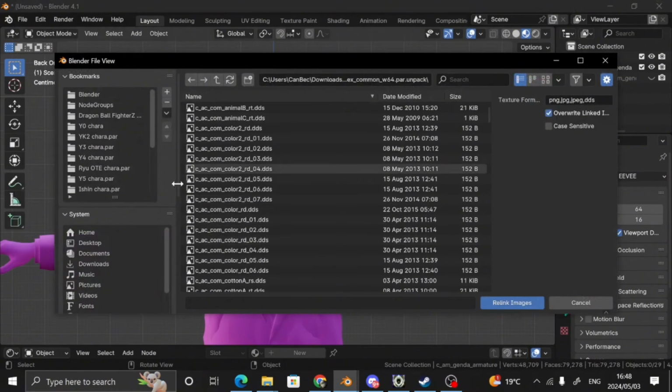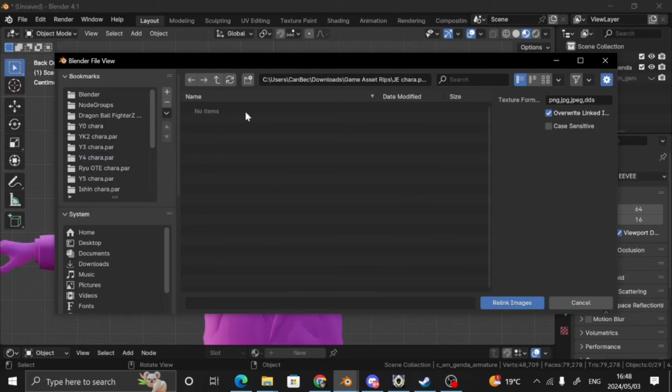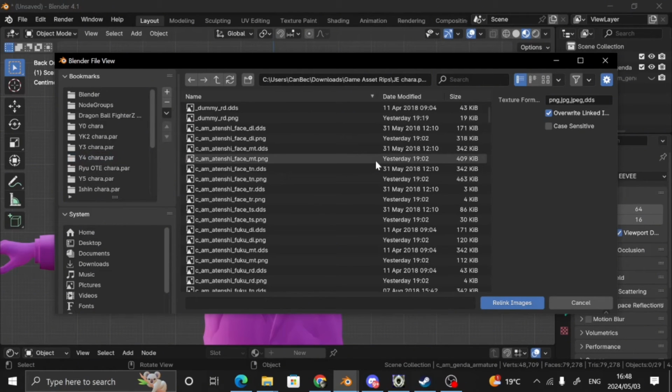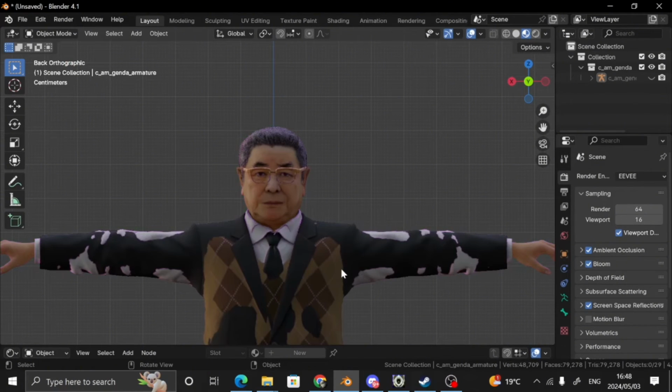Yeah. So, you want to go to the DDS folder of every Dragon Engine game. Let's go to Judgment, because we're in Judgment. The DDS folder, and in Gaiden, Lost Judgment, and Infinite Wealth, it's high-res DDS. So, then you want to relink the images. No. This is not how it will look normally.